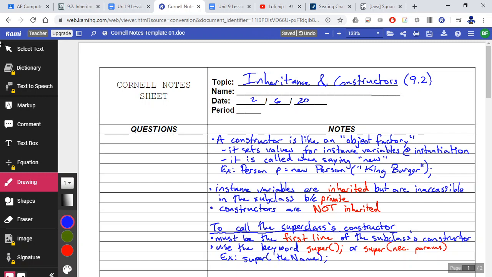Yeah. Wait, so the instance variable is going for the parameters, right, when you call it? So if you did like super, would that mean there would be no instance variables, or it would take every instance? Well, what if I did super with no parentheses, what it would try to do is it would try to call a constructor for the person class that has no parameters.